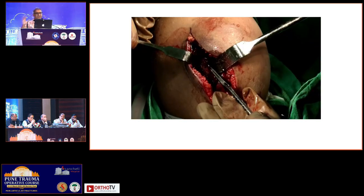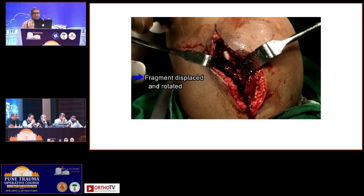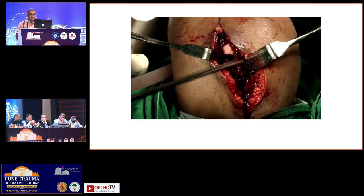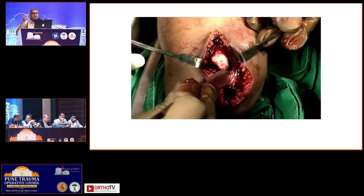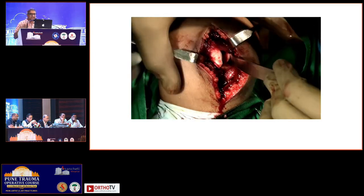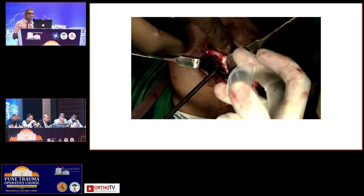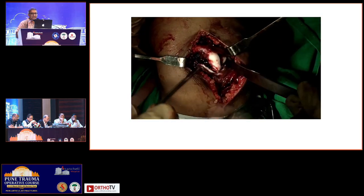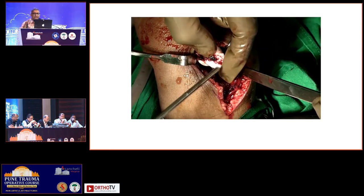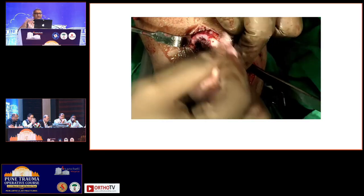So I feel this is much easier than doing an anterolateral approach to the lateral condyle. You see the articular surface, you see the fracture fragment very easily, and you can drain out the hematoma. Most of the humeral condyle is posterior, and that's why this becomes very easy. You can put in the spikes and you can see the fracture surface here. You have to keep the attachment of the muscle to this fragment intact. And this fragment is completely rotated. The fracture surface is facing laterally, the articular surface is facing medially.